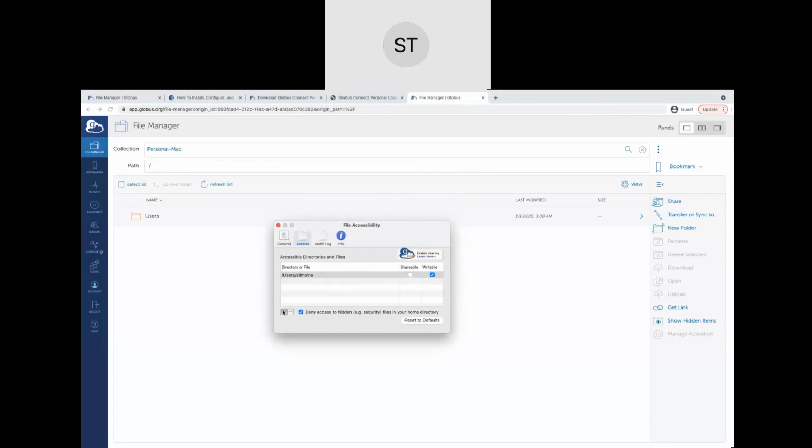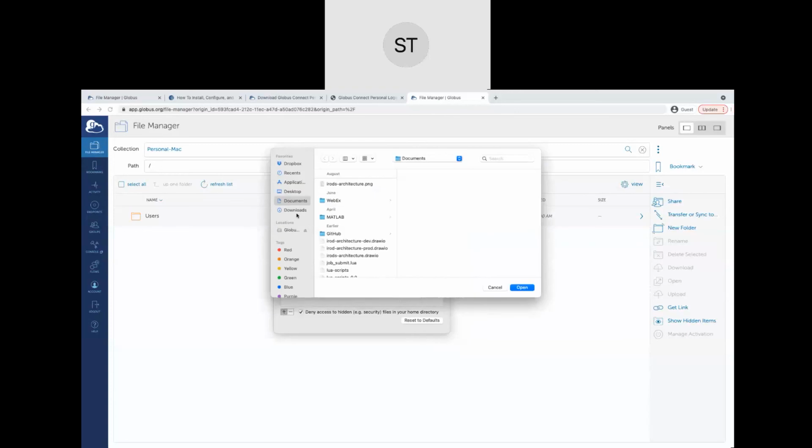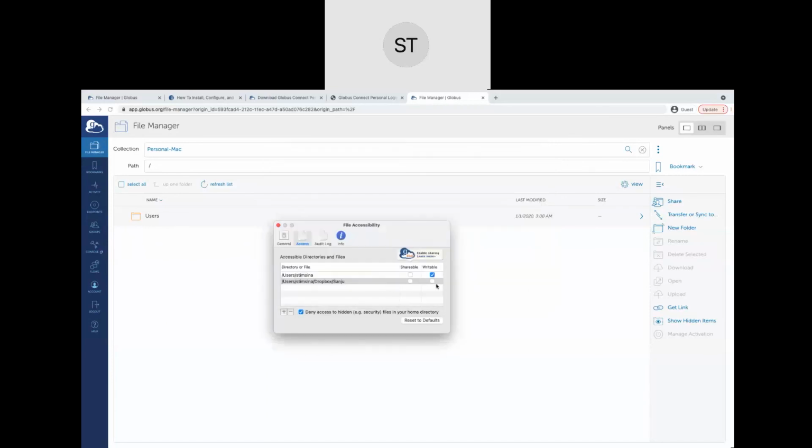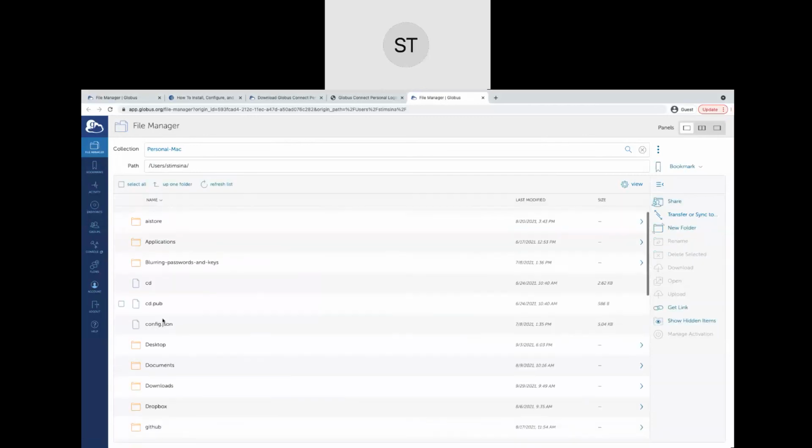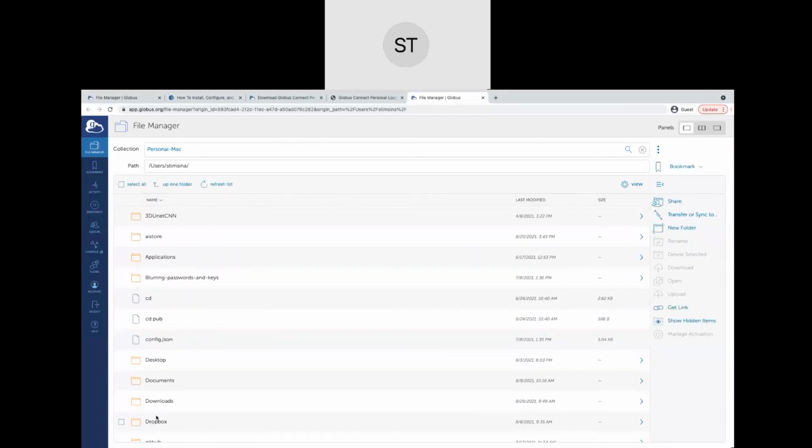If you want any other folders to be accessible, you can go to that folder, select it, and then open, and it will show you these folders over here. Now if you refresh the list, because the Dropbox folder is already here, you can see the Dropbox folder over here.